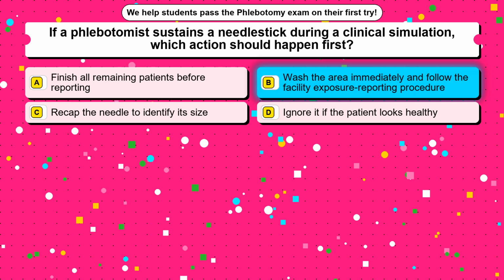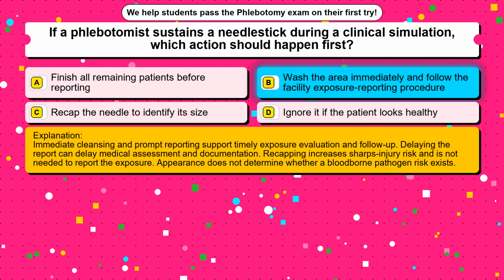The correct answer is option B. Wash the area immediately and follow the facility exposure reporting procedure. Immediate cleansing and prompt reporting support timely exposure evaluation and follow-up. Delaying the report can delay medical assessment and documentation. Recapping increases sharps injury risk and is not needed to report the exposure. Appearance does not determine whether a blood-borne pathogen risk exists.